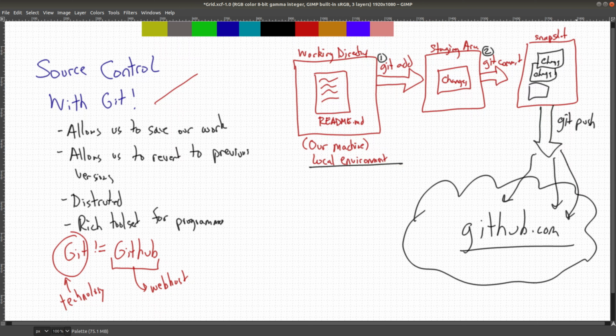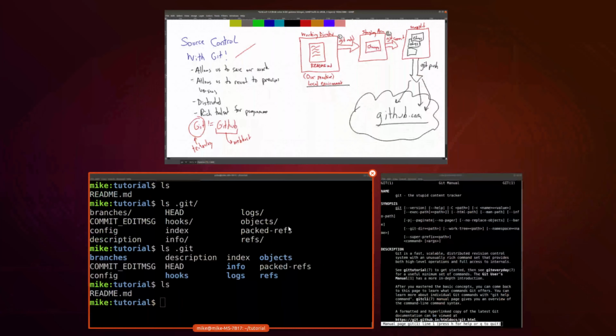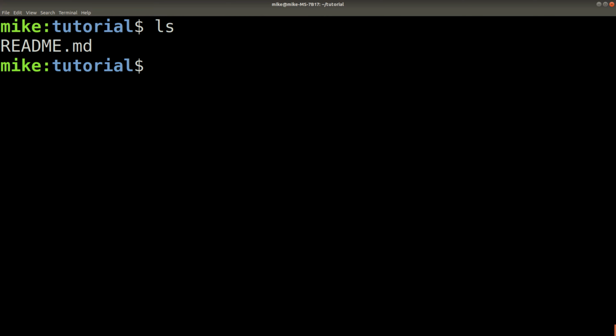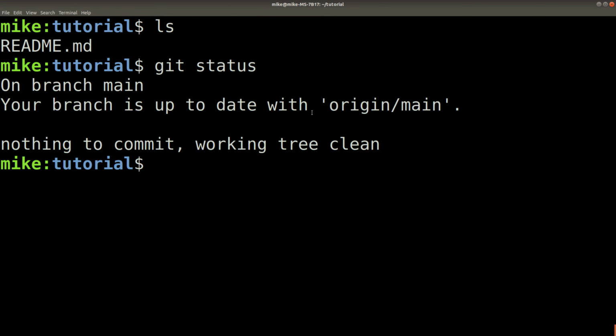Now, let's go ahead and take a look at a few more handy GitHub things. So let's open up our terminal here. And one thing that I can do is check on the status of my repository. If I say git status, it's going to say our branch main, because we can have different branches. This is one of the powers of GitHub, but we're not going to talk about it in the tutorial for today. But the idea is we have a main branch where we're working. So if I'm just one person, I'm just working on this branch here.